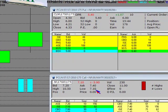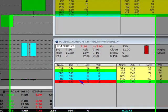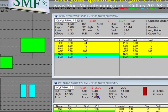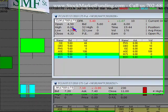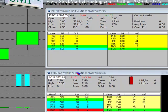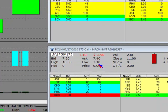And you can also, at the end of the day, buy these wholesale down here, because you've already made a good enough turn in that 175 put versus the back end value that dropped over here, or you could say value dropped from 10.5 off the high to 7.10. And that created a 4.21 to $6 high. Notice that they're both the same strike price, but one had a much higher range.